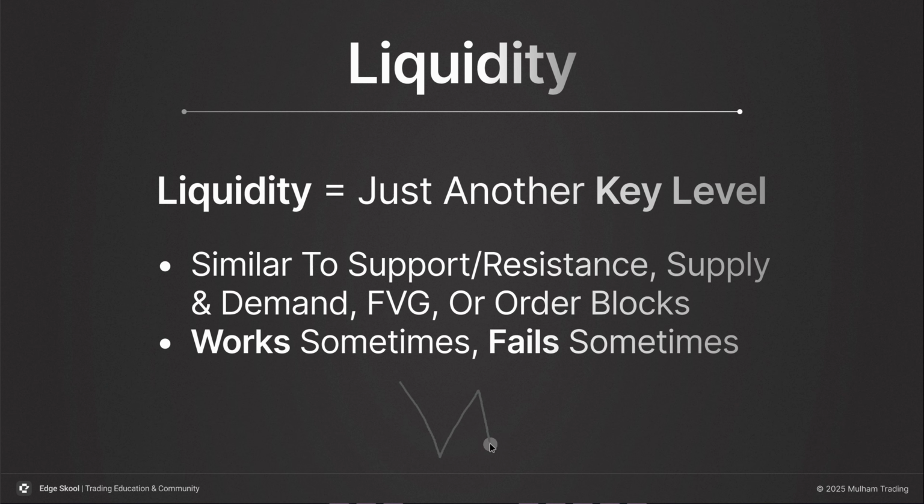Even if we go lower, we take liquidity, we go up, we're still going to take liquidity again and again. A lot of people I see on YouTube teach liquidity as if once price takes that liquidity, there's no liquidity above, and price is never going to take that high. But go to the chart yourself and you're going to see that a lot of the time we take a high and we take it again and again and again. So it's not that when a high is taken there is no liquidity. That is not accurate. It's just based on probability. It's a key level that a lot of the time price reverses from, and a lot of the time displaces above. So that is how we should treat it. It's not something that will work all the time. It's not the holy grail. It's just another key level.